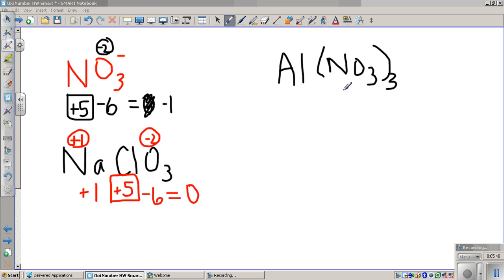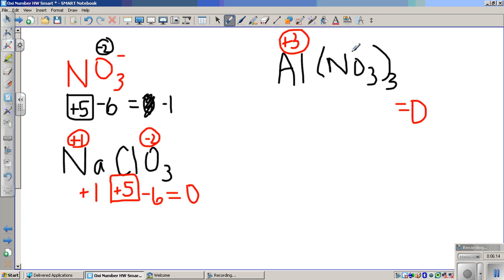And if you notice on this one too, see how the answer was C again? They like to do that. If you have to use process of elimination, they're going to try to find ways to make it one of the later ones typically. So these ones have to add up to be 0 because that's the overall charge on this whole compound. We're going to look for alkali metal, alkaline earth metal, or aluminum. We have aluminum. So aluminum is going to have its normal charge for its oxidation number. So it'll be plus 3.